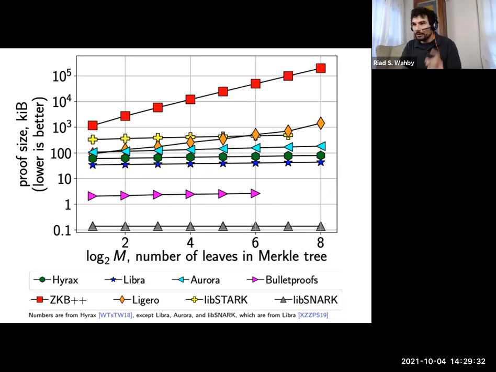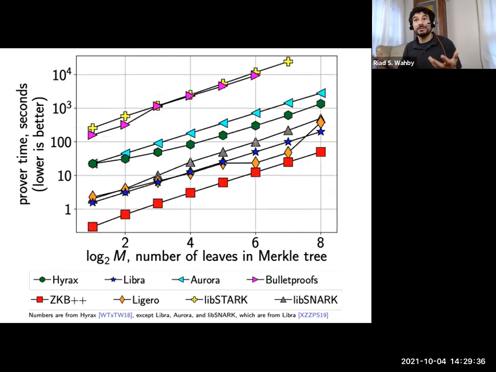So great. Okay, so that's proof size. Now, the next thing we can ask about is how long does it actually take to generate the proof? And this, I should say, is single-threaded proof time. Some of these systems can be parallelized, and of course, we get some speed up from that. But we're thinking here about the total amount of work that needs to be done.